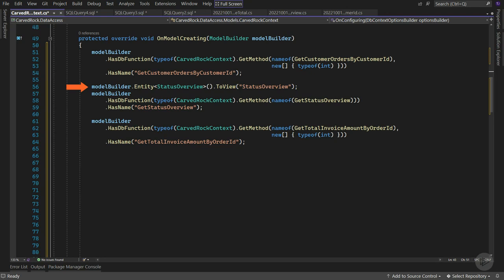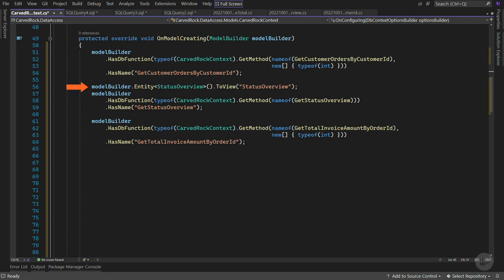But unlike for tables, EF Core does not automatically create a view for us, and we do not need to actually create one on the database. This is similar to what we previously did for the customer order entity. But that entity we actually map to a proper view that we can query. This we will not do for the StatusOverview entity. We're simply doing this so EF Core will refrain from creating a table for us.